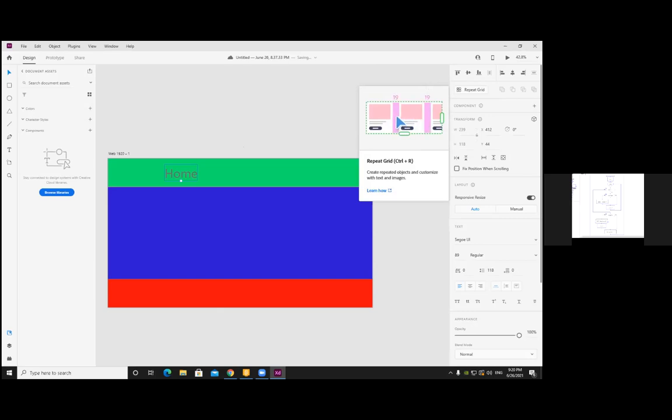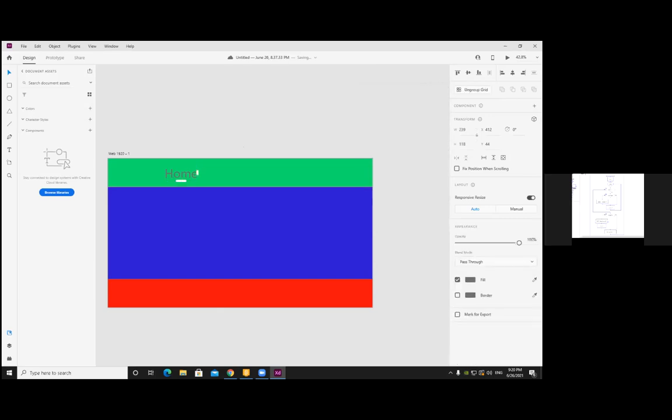Click on it. And once you click on it, it will give you two little buttons or indications, on the right and on the bottom. The right one helps you to copy and paste to your right, and the bottom one helps you to copy and paste to the bottom. So we only want three of that.